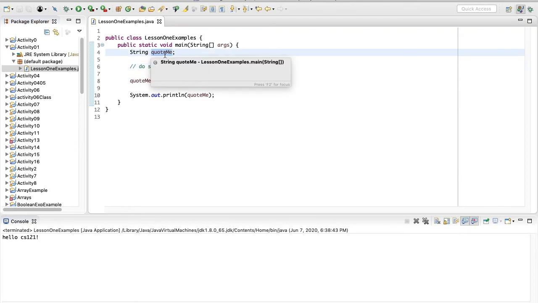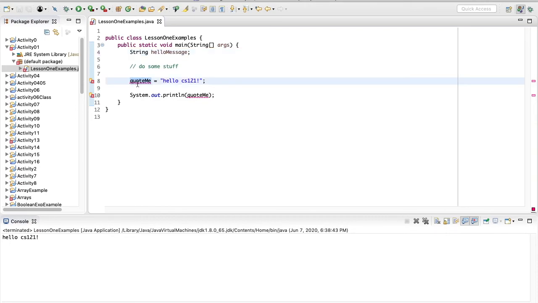So maybe quote me is not even the best. Maybe hello would be more appropriate, or hello message, potentially. So I'm going to change that to hello message so that my variable name is meaningful. This is something I'll even leave feedback on your projects about, is say, hey, use better variable names. You know, like naming this string X.